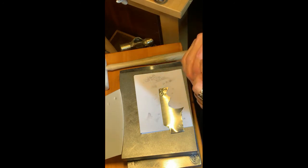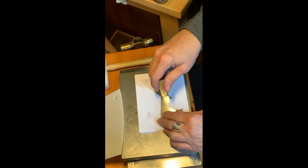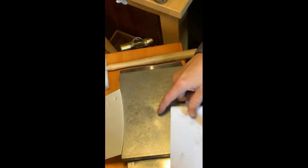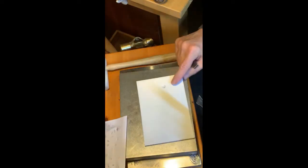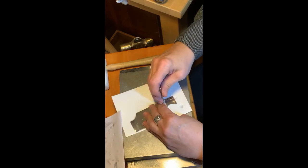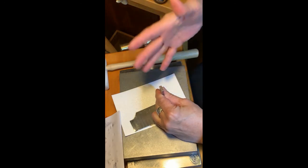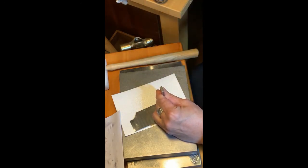This is actually a really challenging stamp, in my opinion, so wish me luck here. I haven't practiced with this one for a very long time because of its curved nature. I've never done this one with craft foam. This is an older design. I'm gonna stick with the 2.5 pound, which should be plenty. If I need to, I'll follow it up with a 4 pound. This size stamp can handle a 4 pound pressure. So, all right, let's do it.